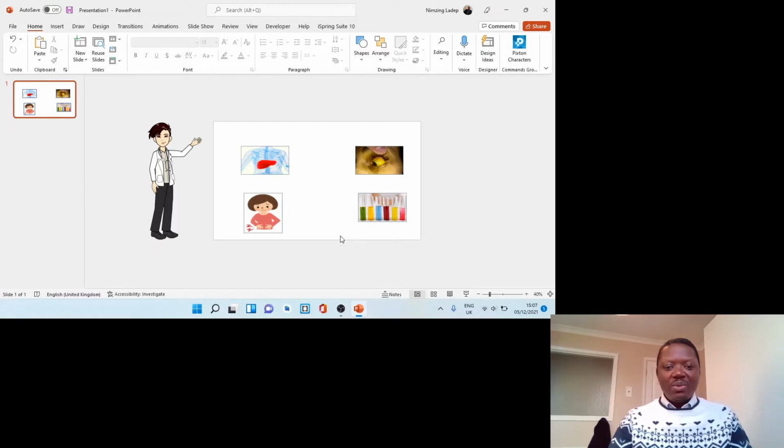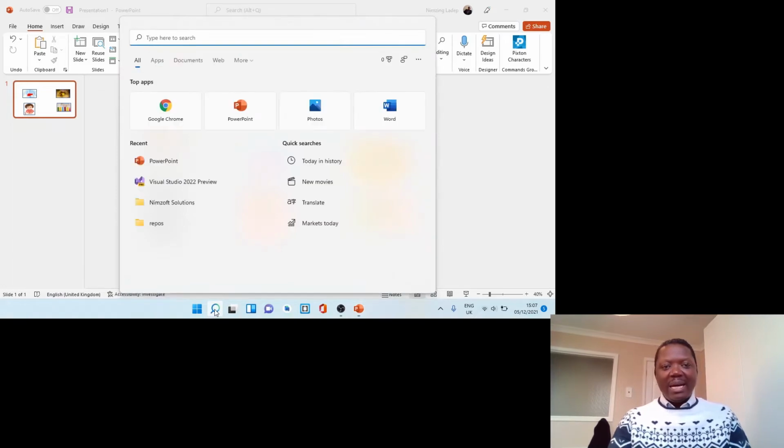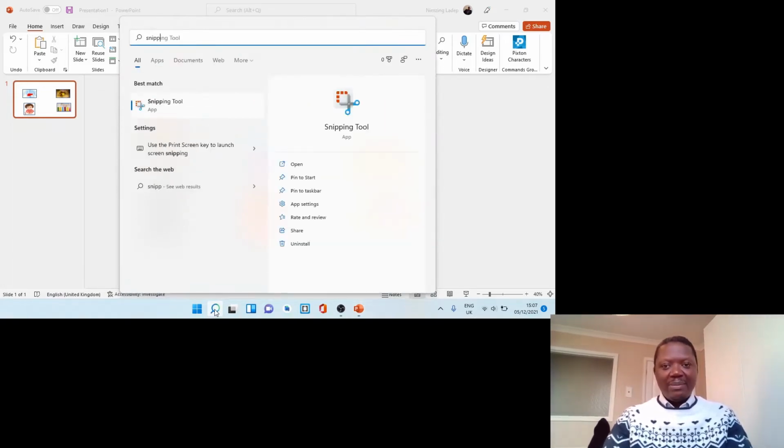So how you can do that is you come to this very window or search, depending on your Windows version. Click on that and type in snipping tool over there, and there it is.